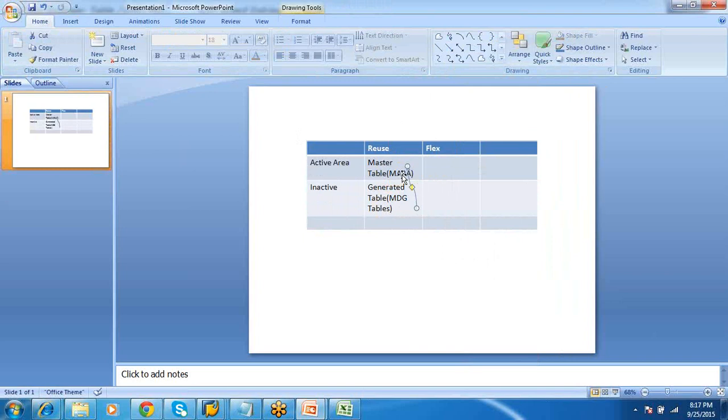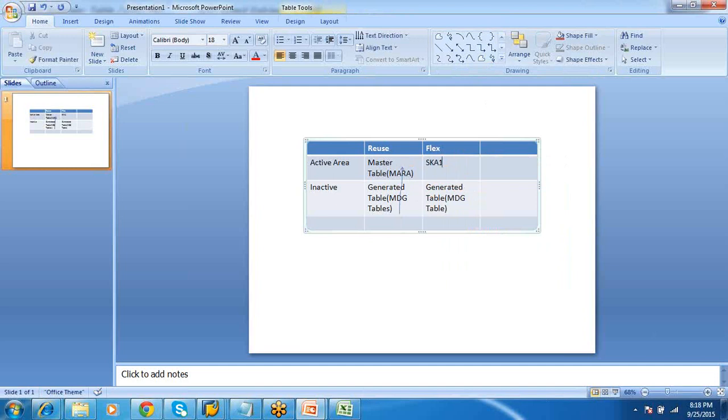The record moves into the MARA table. I mean, sorry, this is not like this. In this case, flex mode, what happens? Where is my active data? Where is my inactive data? This section you can say is a generated table, or MDG table, in flex mode.